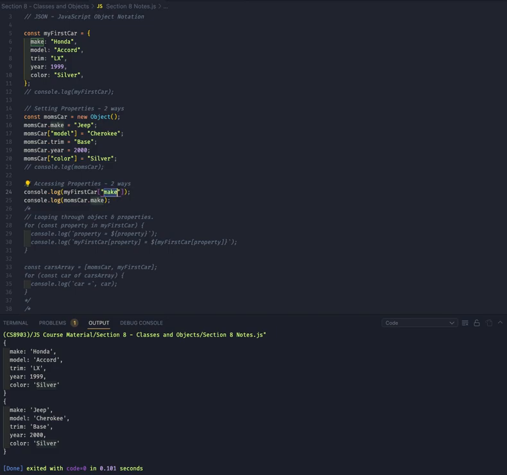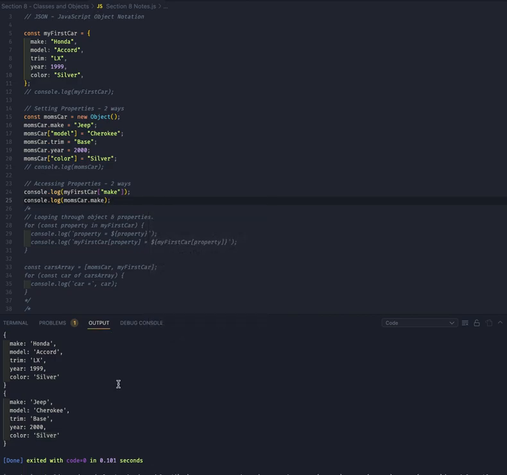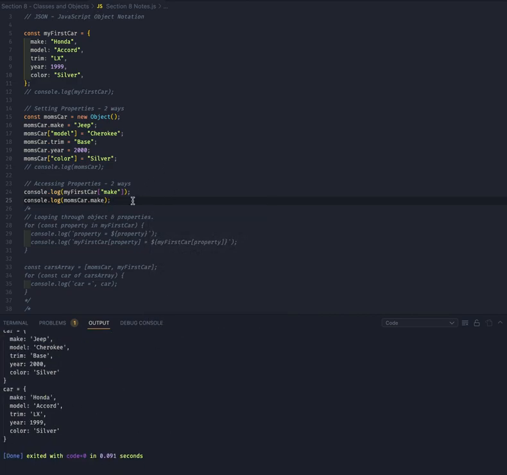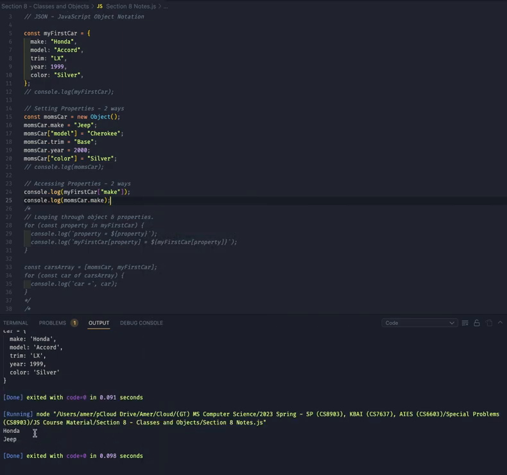You don't see this in other languages. This is how you normally want to do it. But anyway, you'll see the make for my first car and the make for my mom's car. So it's going to be Honda and it's going to be, oh, got to save it. There you go, Honda and Jeep. Okay. So this is just for awareness that you can access properties this way.